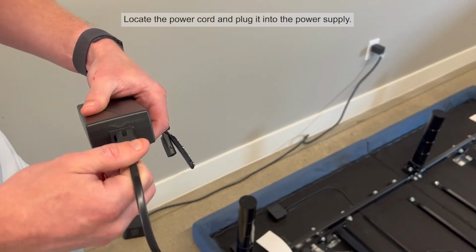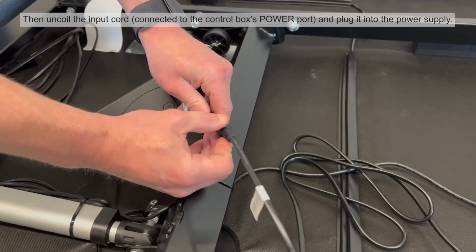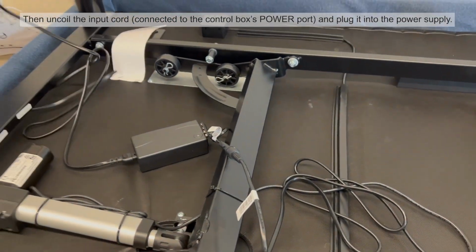Locate the power cord and plug it into the power supply. Then uncoil the input cord connected to the control box's power port and plug it into the power supply.